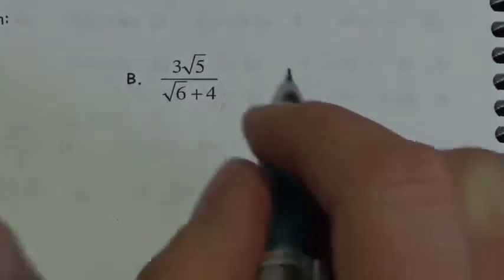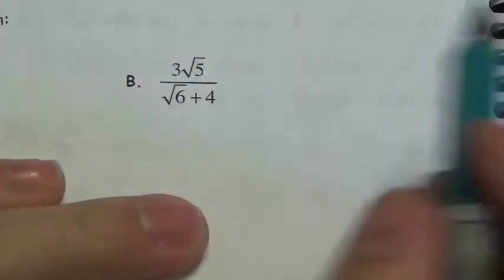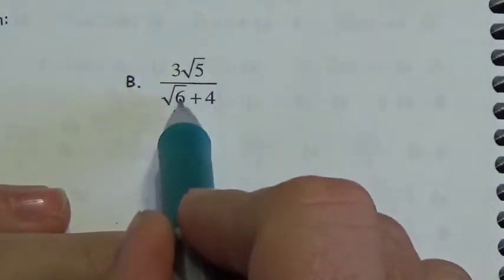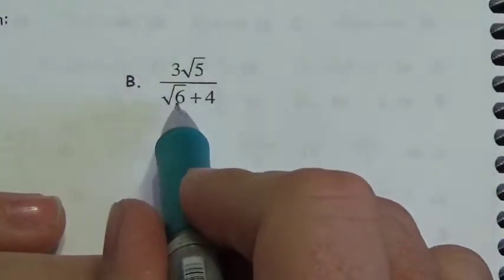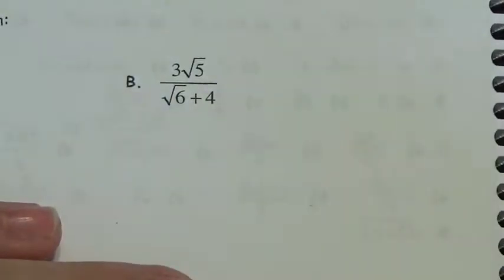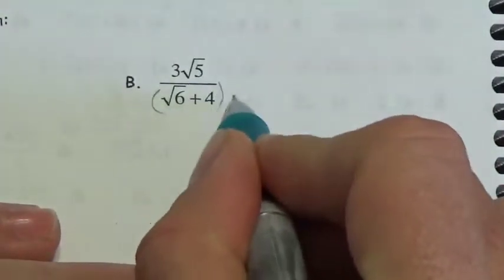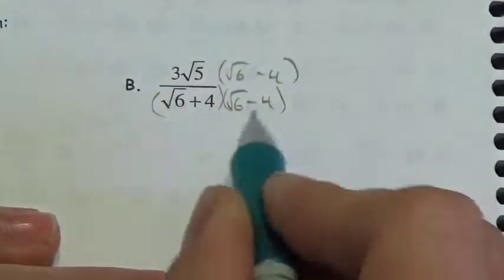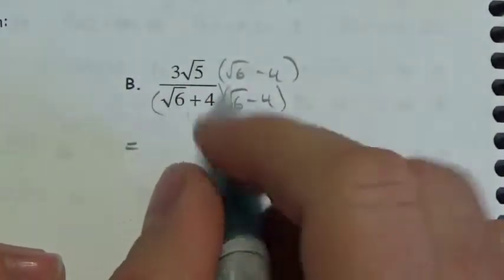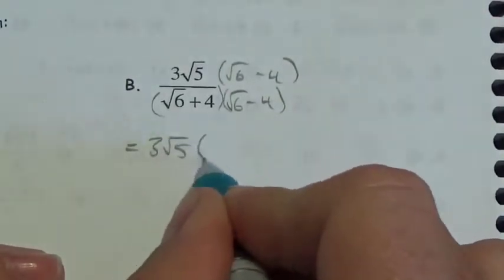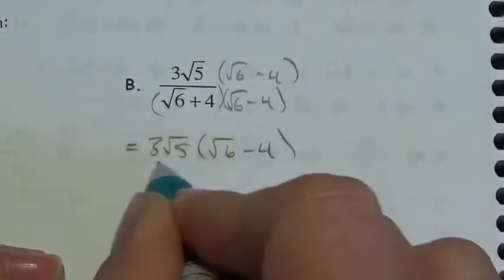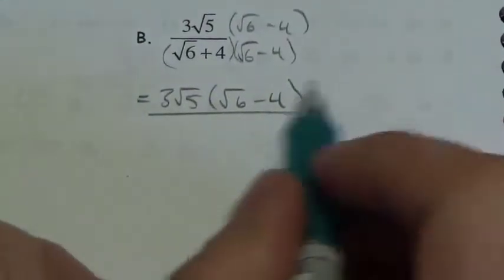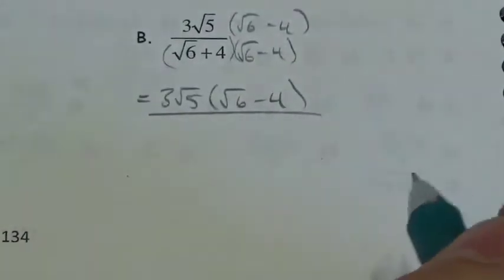So 3 root 5 multiplied by root 6 plus 4. Okay, now I see a composite number there. 5 is prime, so I can't simplify that, but I do see that 6 is composite. However, I know that the only factors it has are 2 and 3, and so I'm not going to be able to simplify that down anymore. So I will multiply the numerator and the denominator by the conjugate. In my numerator, I'll leave that as 3 root 5 multiplied by root 6 minus 4. I'm going to leave that just for the time being, because I don't quite know what I'm going to get here in a second, and if I can simplify something first, it's easier if it's factored first.